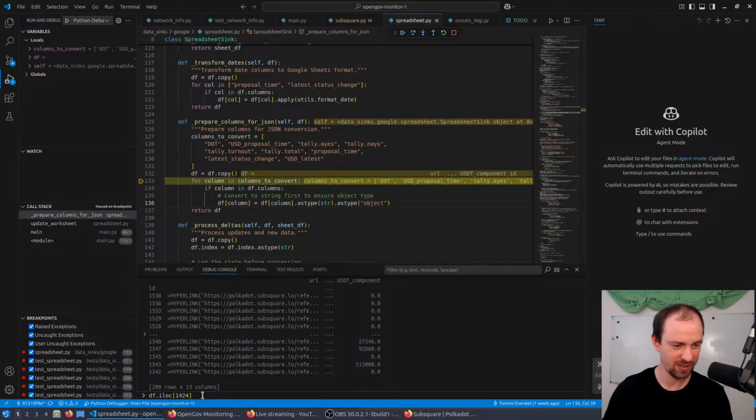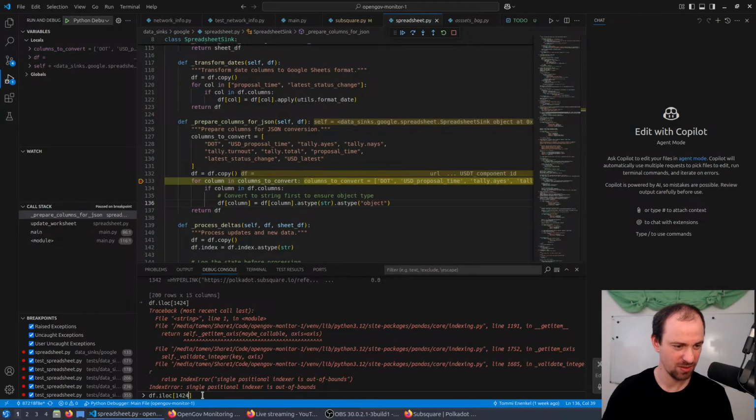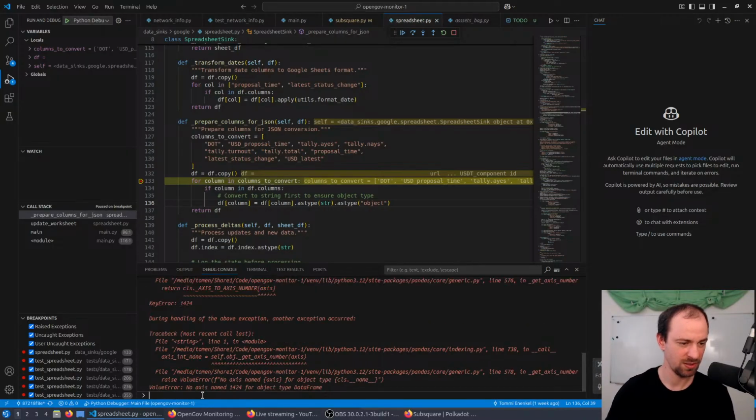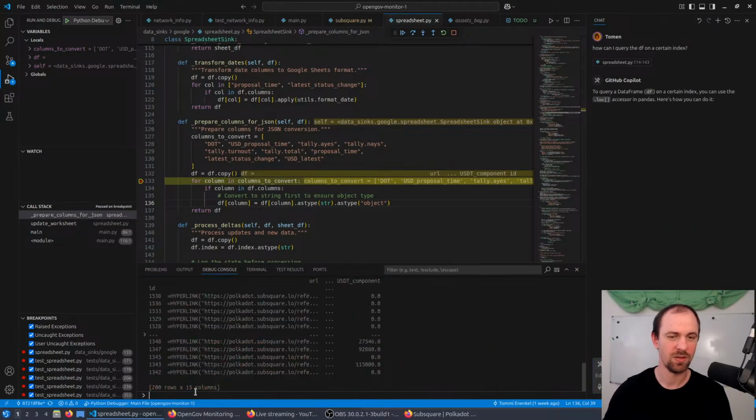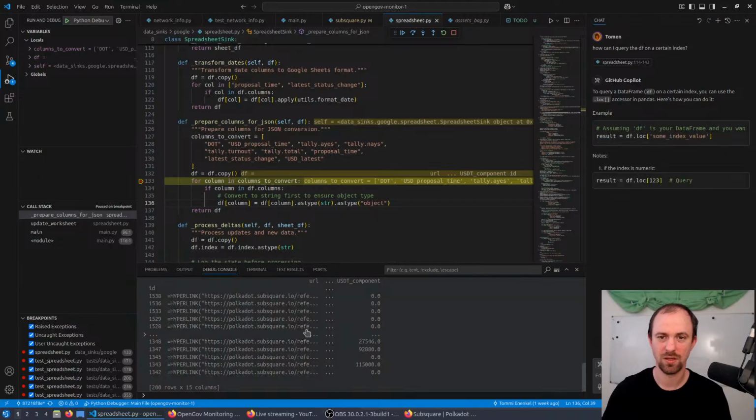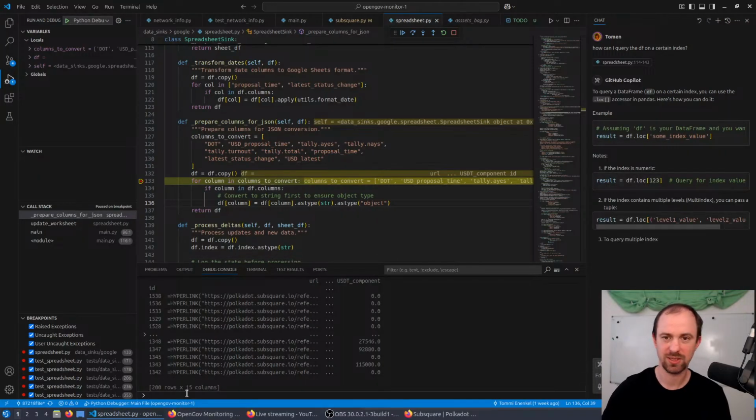I think it doesn't work like this, does it? Like this? Is it? How can I query the df on a certain index? Log, but isn't there also ilog?